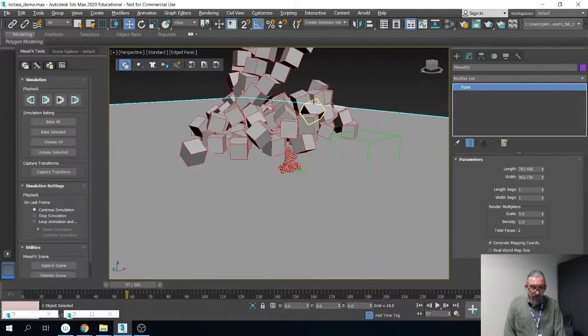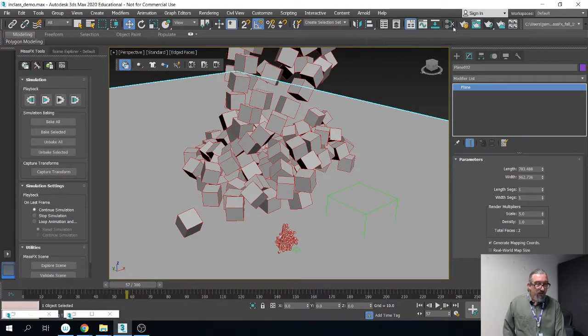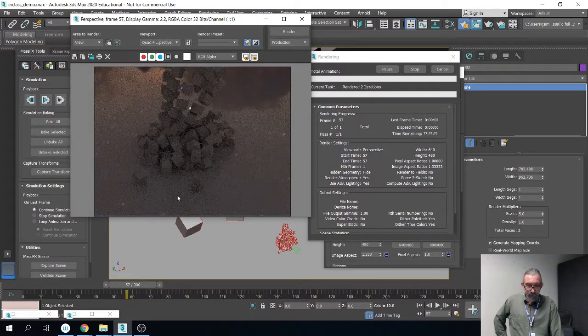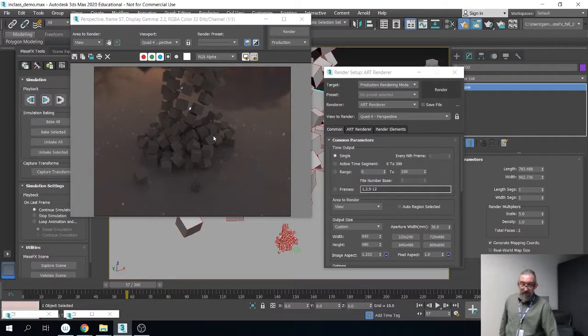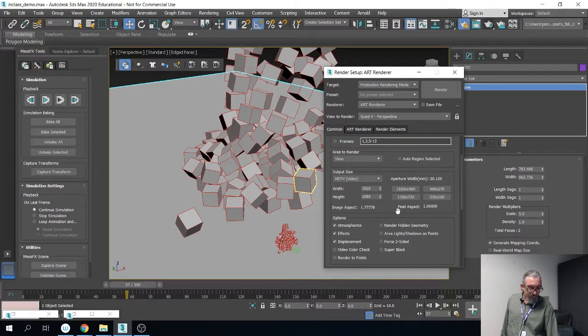Let's go ahead and get ourselves a nice, oh, isn't that cute? And then we'll just go ahead and render this out. Okay. So even in this crappy little scene that I've created, you can see the reflections of the stars in the object. That type of stuff sells your animations and your images. Those little details that doing things the right way can provide. I want to go with a little bigger picture because that actually looks pretty good. And I want to be able to see it.